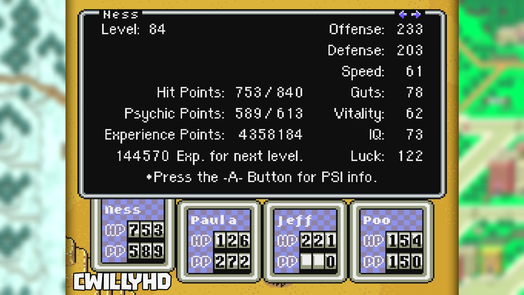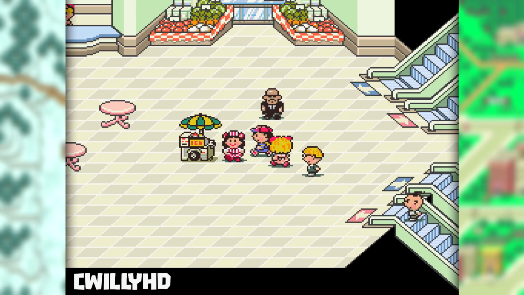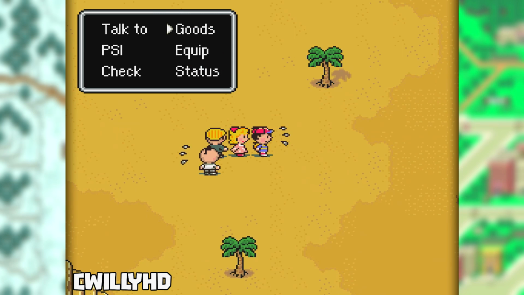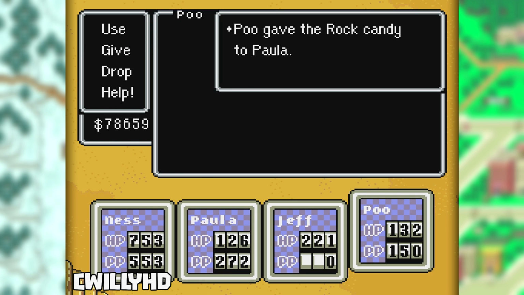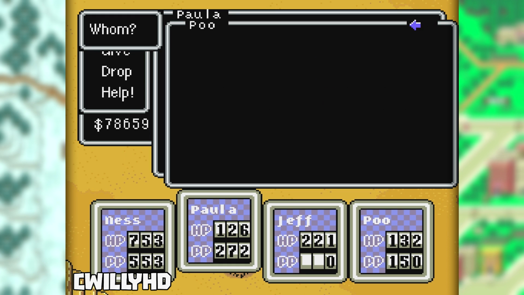As you can see, I boosted Ness's speed up by 6, guts by 2, vitality by 6, and IQ by 12. If you want to boost them even more, simply go back and buy more sugar packets until you're full again. It's also important that the rock candy is on the last slot of that character's inventory or the rock candy will be used and disappear. Simply give it to someone else and then swap it back to have this happen.